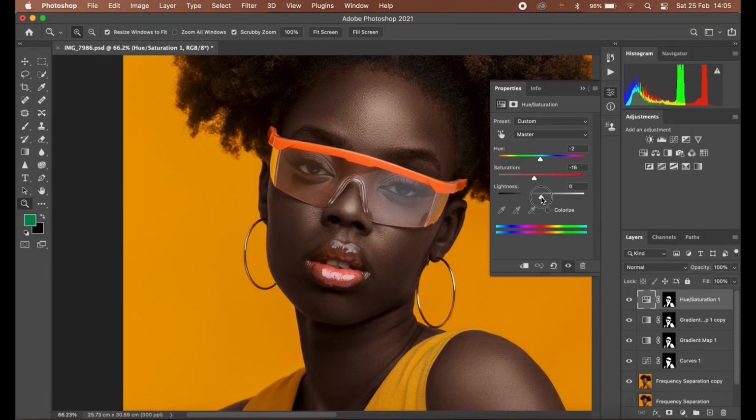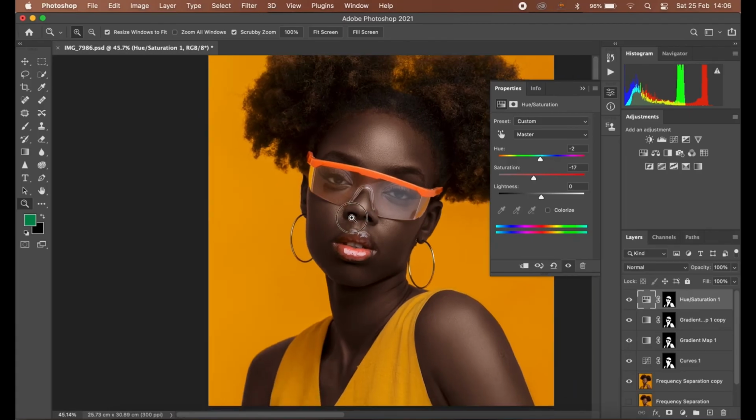So I'm trying to see how I can also add some luminance, so that the skin tone will pop out. I'm still trying to adjust. I'm still working under the master, not a red or any blue. I'm just working on a general skin color.